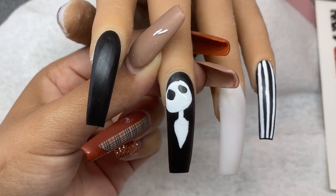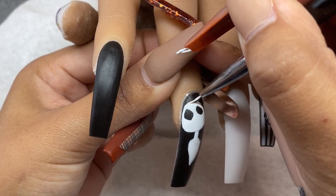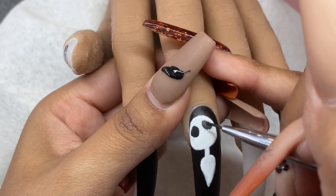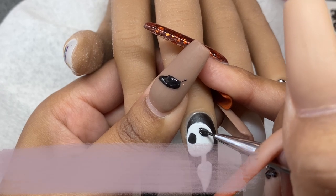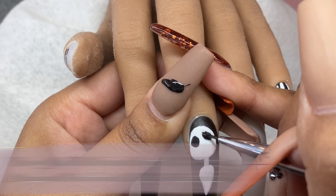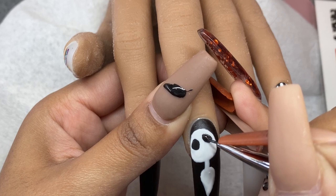So now at this point, I am trying to perfect that shape as best as possible, making sure that I'm rounding everything off perfectly. And then I placed it in the light for again 30 seconds, and now I'm going in with my black gel paint and really outlining those eyes and making sure that they are how I want them to look.